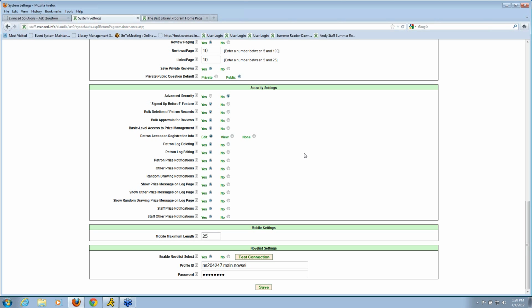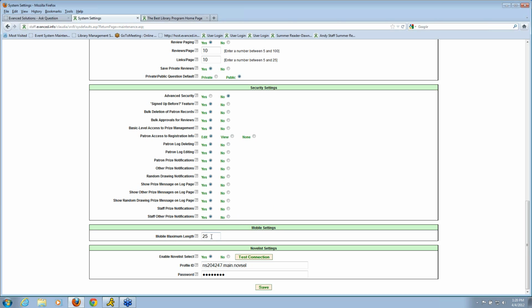Now the patron themselves can sometimes set their mobile device to ignore mobile pages, and that's just a setting that exists within your mobile device. And if you personally wanted to turn that off on your personal phone or your personal iPad, you could personally do that. But that's not something that you have the choice of when it comes to mobile devices for everyone else.